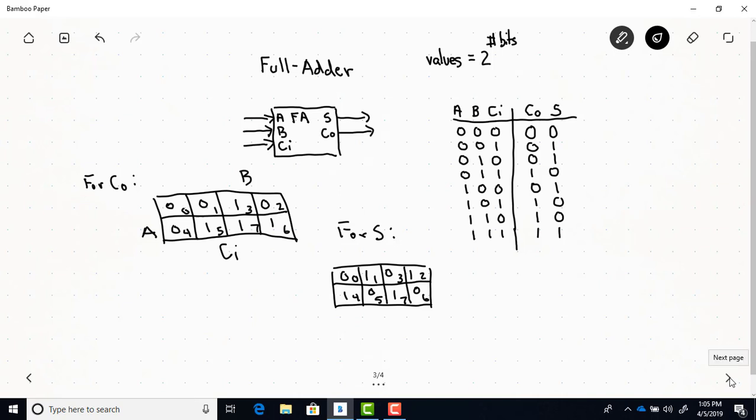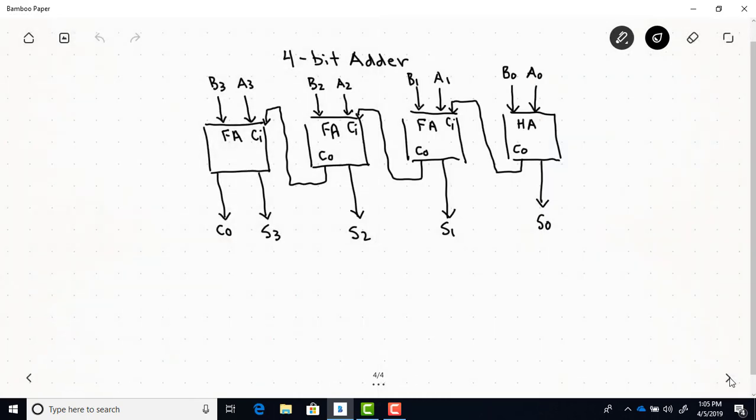Now, one last thing is that I want to show you the logic circuit to actually go ahead and add 2 4-bit binary numbers. You know, earlier I gave the example of adding a binary 7 to a binary 6, and when we do this manually, we add these two 4-bit binary numbers column by column.